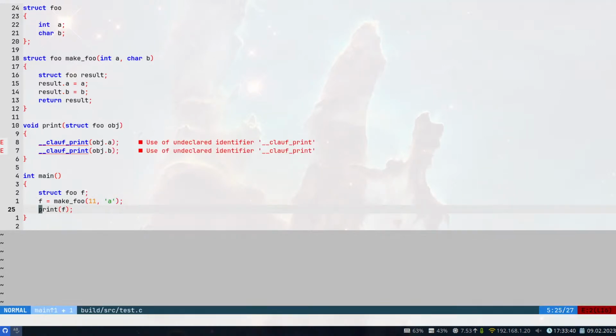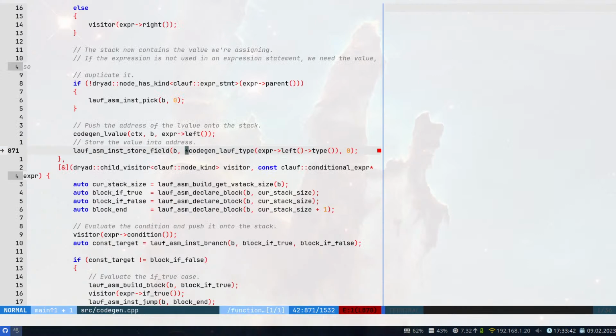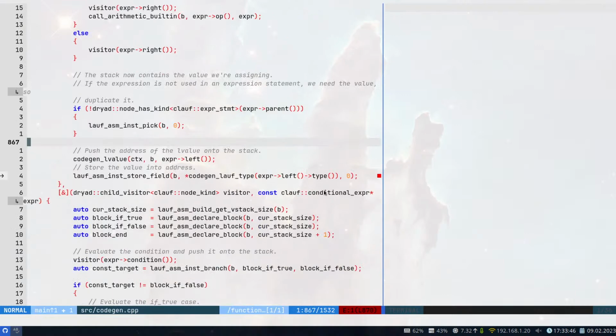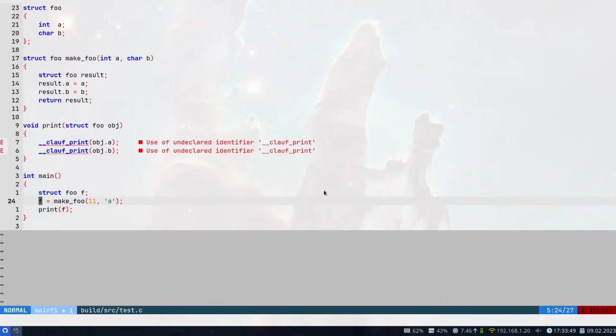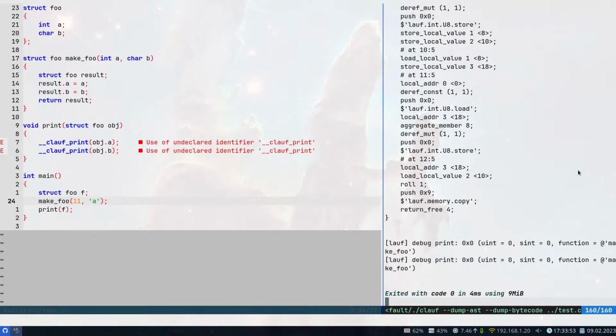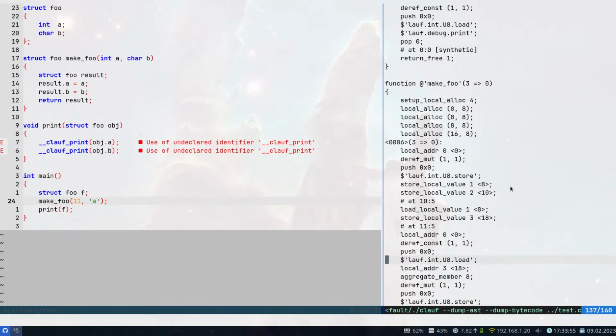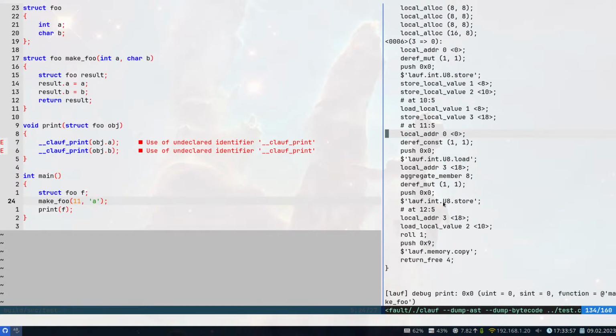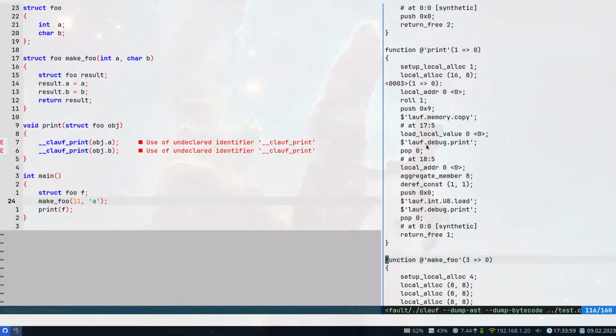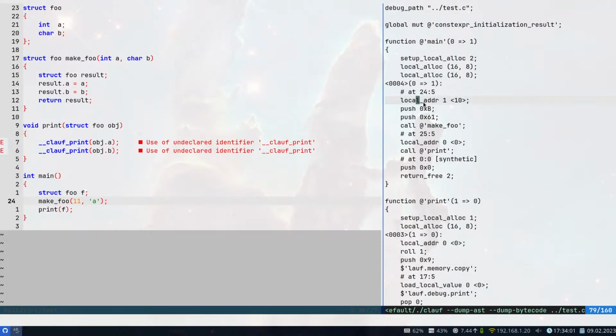Okay, almost. Right, when we do a store. The issue here is, so this part works. Line 24 right here: we've created a local variable to store the call result. We push its address onto the stack. We push 11.